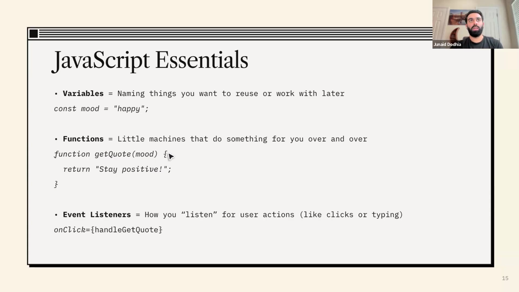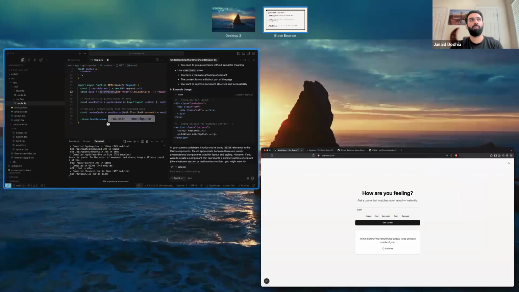And these curly braces are just to signify that all the statements written inside of these curly braces are the steps that need to be executed. So when I say return stay positive, what happens is it's going to print in the console stay positive. Return just ends the code for you, so that's usually the last sentence in a function. Let me show you in our code base what it's like.